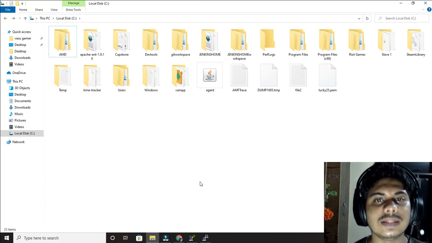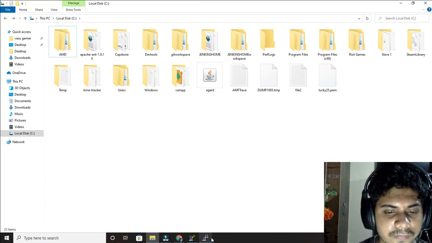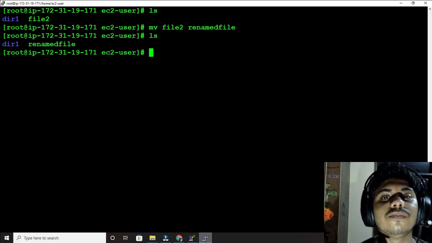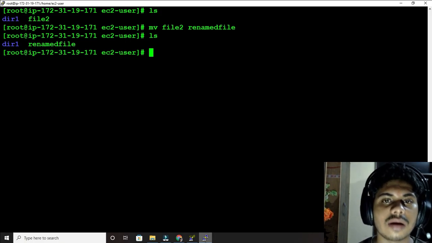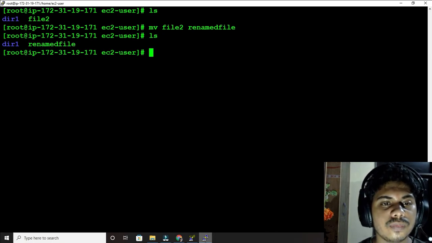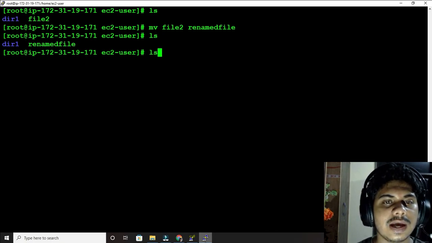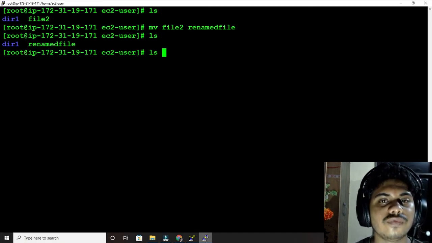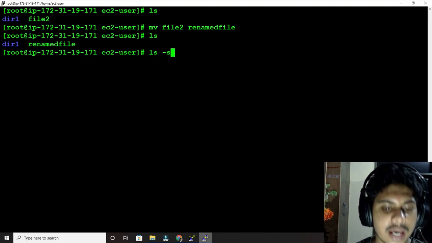Similarly, we also have some hidden files in Linux. To see them, you have to do ls, which means list, and write hyphen a.